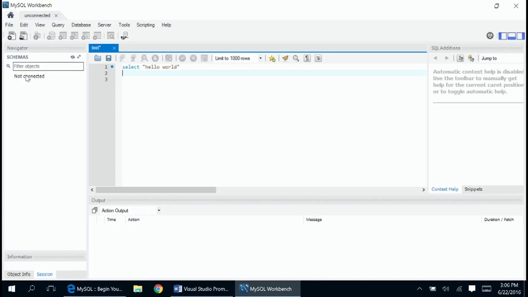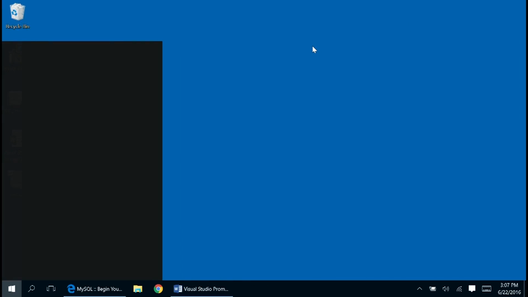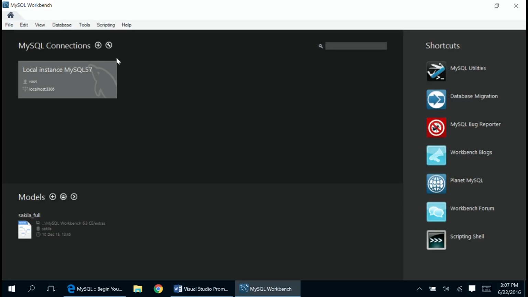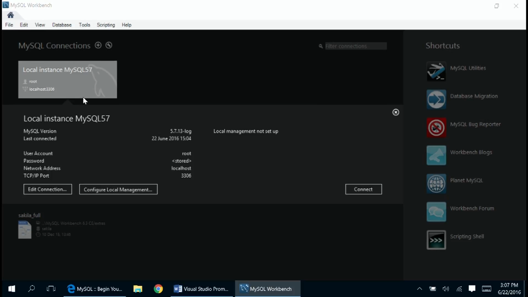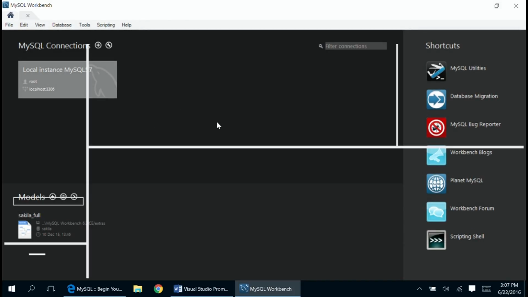You see, not connected. In order to make that work, you need to close out of this process, and then let's open up SQL Workbench and connect to it. You should connect here.